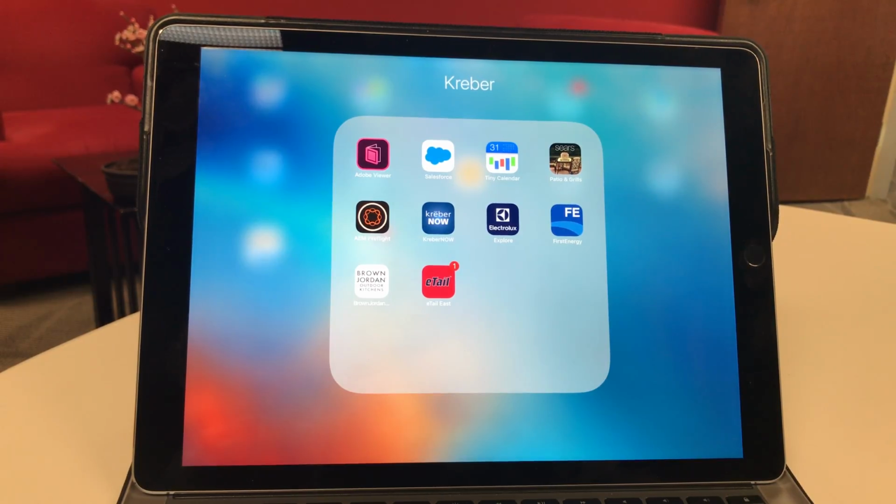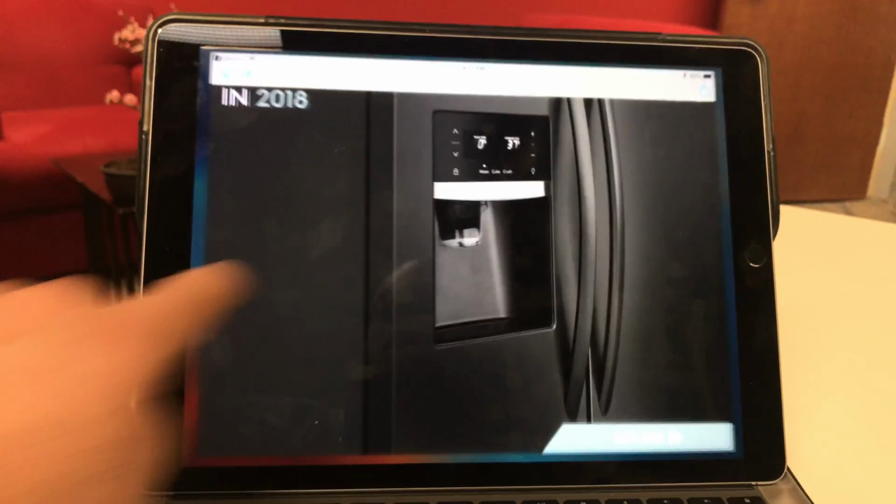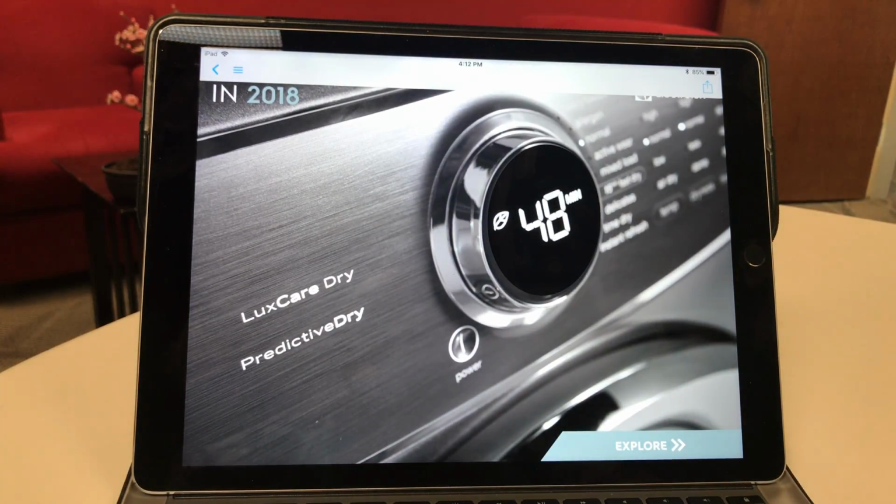So the challenge was to tell the Electrolux story, tell it with branded content, and tell it in a way that could be easily updatable throughout the year as they introduced new products. So what we did is we developed an app that resides on the iPhone and the iPad platform.